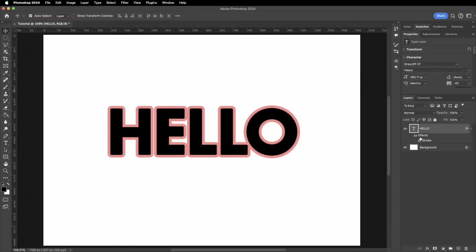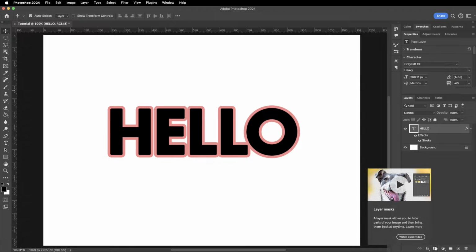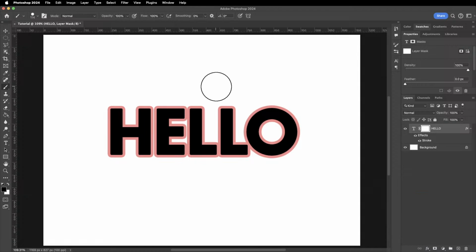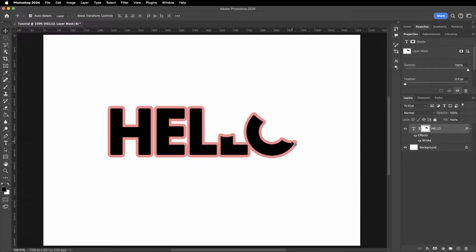If I normally apply a layer mask to this layer, what you'll notice is if I try to remove part of my layer using the layer mask, the effect is automatically going to adapt to the mask. So for example, if I'm masking out part of this O, you'll notice that the stroke is automatically adapting to the new line.